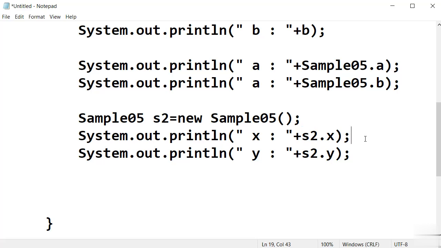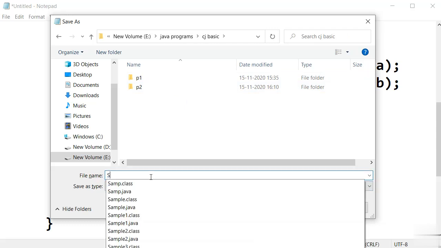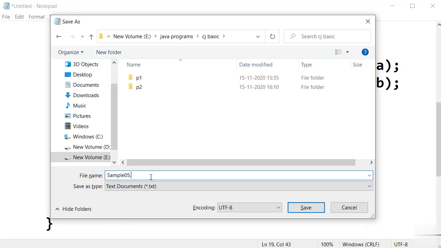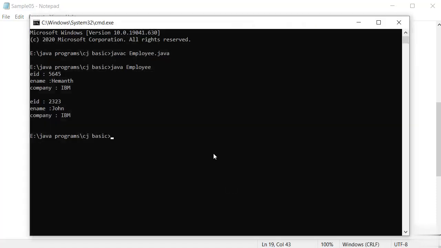We will execute this. Just save it, Ctrl S. javac Sample05.java. I have compiled. Now we will execute this class Sample05.